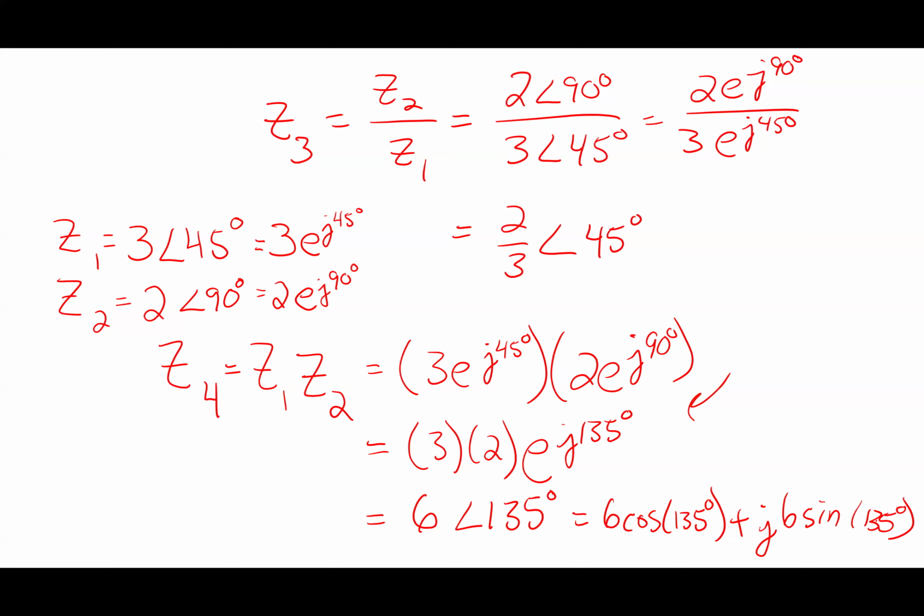I'm just using trigonometry to make those conversions. And then you can figure out cosine of 135 is, I don't know, there's a square root of 2 over 2 in there or something. I'm not too worried about that. This is the key thing that I want to make sure that you can do the conversion of.